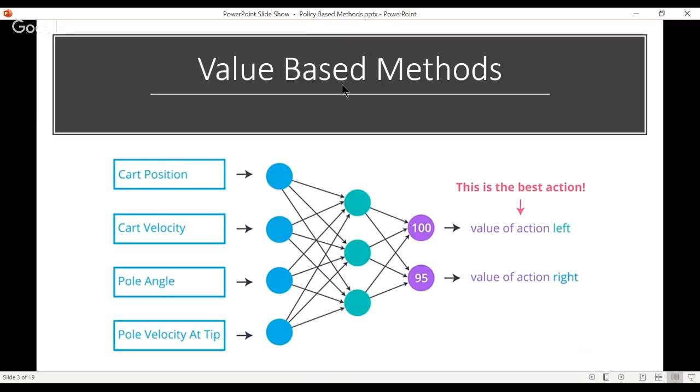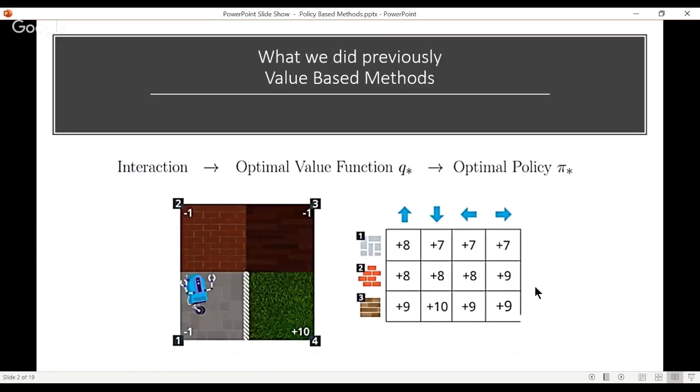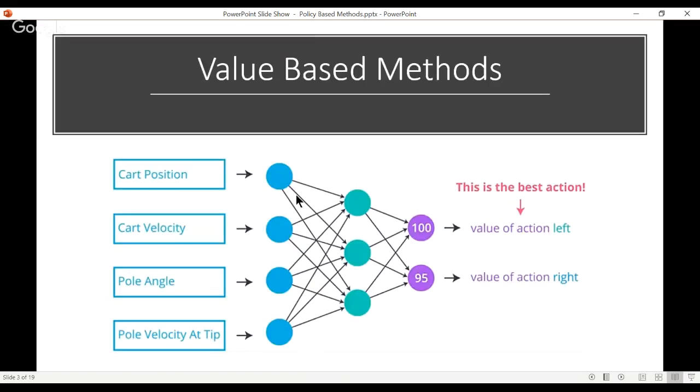So what we did in value-based methods, given a state, and when there is a continuous state space, we had to use a neural network as the function approximator of the value function. As compared to discrete state space where we just use the table to compute the optimal value function, we used a neural network to compute the optimal value function in continuous state spaces. So given a state and our value function, we compute the action value for each action, right?